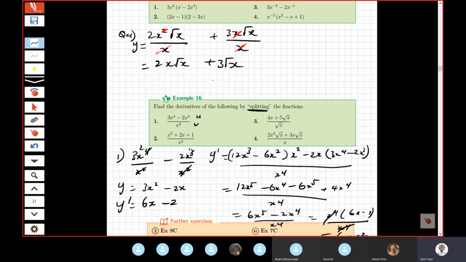Okay, this one here, I feel like you can differentiate that. So what's the derivative of 3 root x? You have to use index laws to make it x to the power of half. Yes, and then you minus 1, so it's going to be minus half. 3 over 2, you got to bring the half down. Yeah, and then x to the minus half. So it's going to be 3 over 2 root x, right? Yep. Now what about this one? 2x root x.